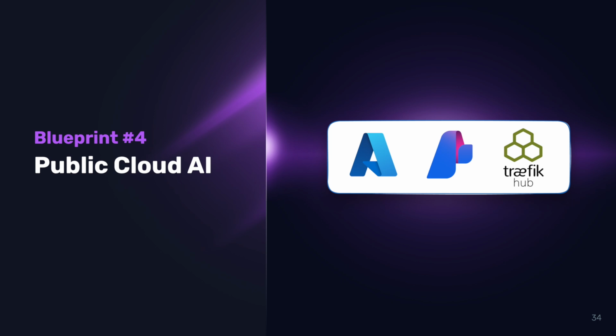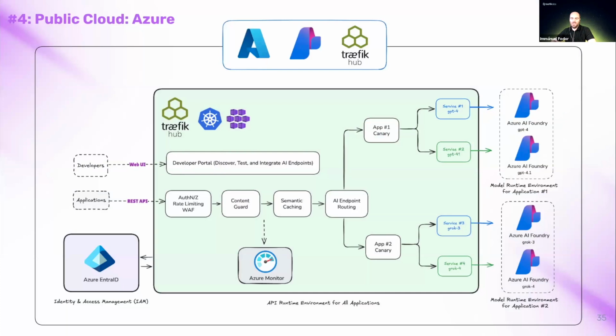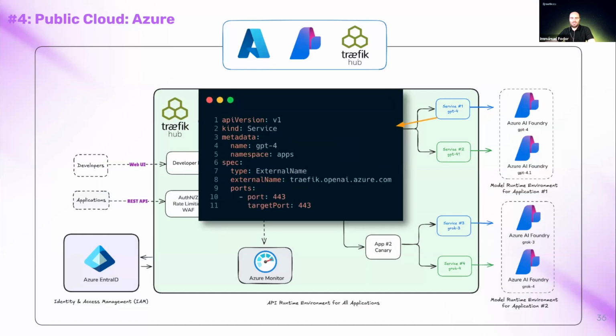Azure AI Foundry is an equivalent in another cloud provider, but what will be special here is how we interact with it from Kubernetes environment. Here, Traefik runs in an AKS environment, and it's connected to Azure Monitor for observability and Azure Entra ID for identity provider. And you can see the main difference here is the service definition. We use a Kubernetes native structure called an external name service, which is basically like a DNS, like a pointer towards a service living outside of the Kubernetes environment.